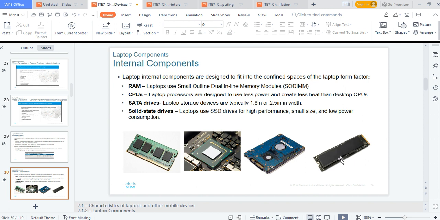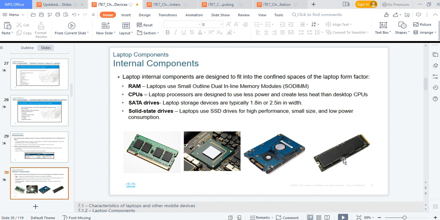They look like RAM, and they use low power consumption. So you see some recent systems now, their power adapter is roughly less than even 30, 35, 40 watts. So that is a way of miniaturizing system components to be more energy efficient. Like when we're looking at desktop computers, most of those have a power pack size from 125 up to 500 watts. But for laptops, if you check the ratings, most times your power pack is not more than 75 or 80 watts maximum.